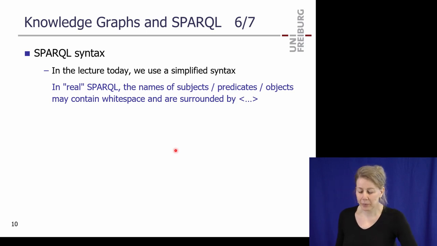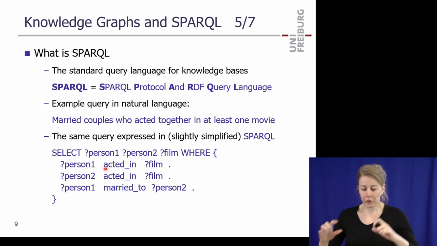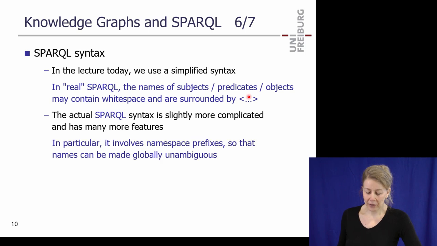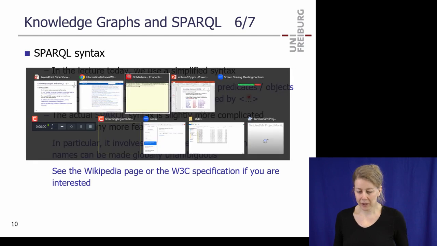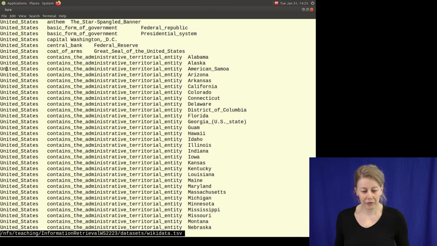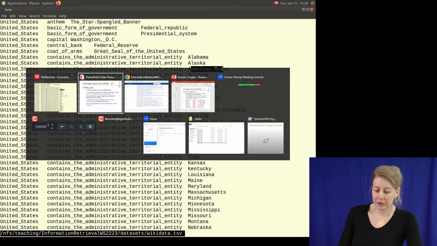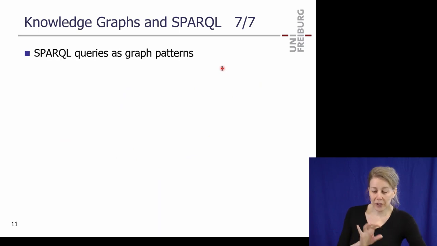In real SPARQL, things look a little bit more complicated, so we work with a simplified version. Actually, you have these square parentheses on that slide, and we drop them here because we don't need them. You can look at that. I will talk about it more in the next lecture also. For today, it's very simple. In real data, you usually don't have things which you can read here, but just identifiers. It will say Q80 here, and here a number, and here an alphanumerical thing, and then you have to look up what they actually mean. So we have made it human readable for you so that it's easier to work with. And now you can also view a query as a graph.